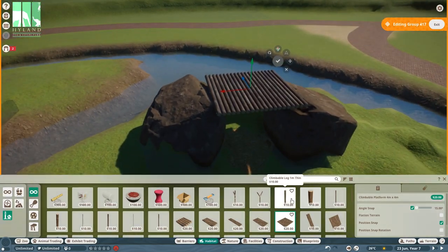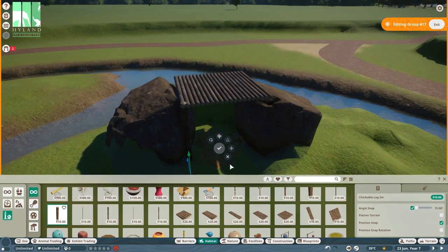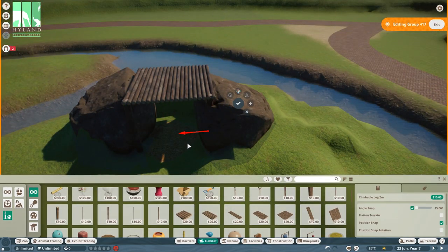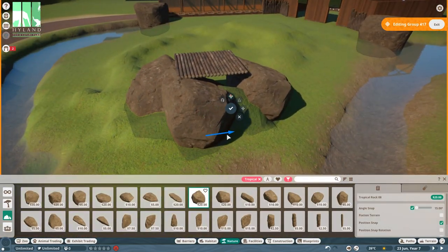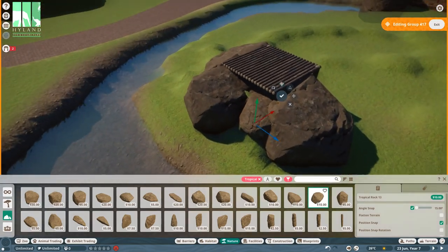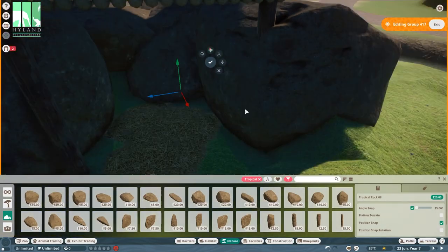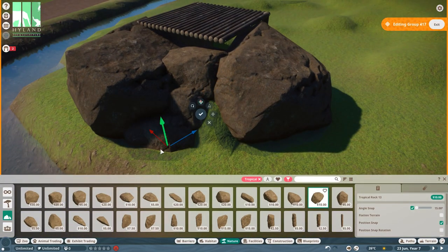Where habitats are concerned, though, completely different story. I do find it a lot more difficult to come up with ideas. But essentially, I wanted to try and achieve this thing where the habitat was concerned, that everything that we build had a multi-purpose. Obviously, gorillas like to have a lot of stuff that they can interact with, that they can climb, that they can swing from. They like to have a lot of enrichment in there as well.